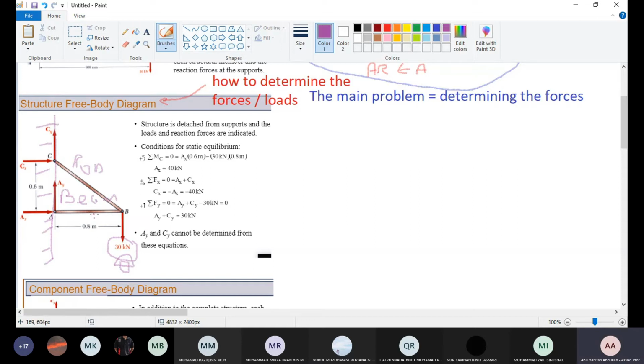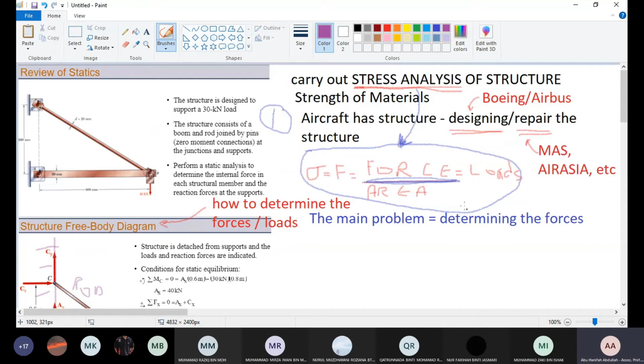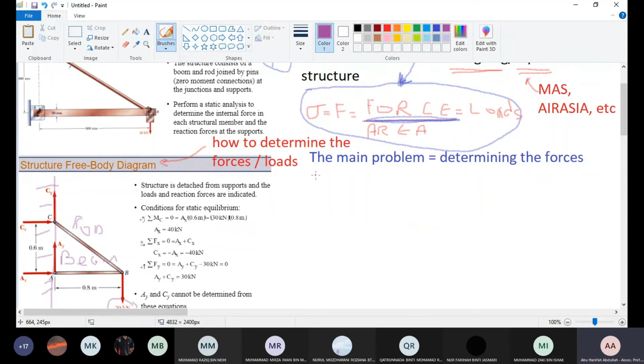So how to do the sizing? We have to translate all this load to every member. And when you got the value for every member, you go back to the formula, force over area. And you got the stress that you get here, you compare to the material strength. If it is higher, this part will fail. If it is lower, then the sizes, whatever you put, you determine to design, this is good.